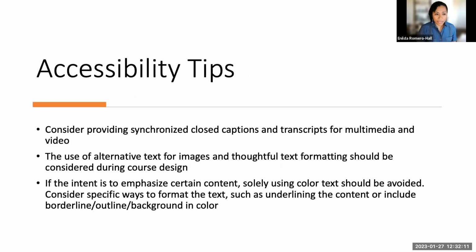A few other accessibility tips. I've already mentioned the closed captioning in multimedia and videos. I've also seen in the last few years a huge increase in the use of alternative text, which was something that I want to say maybe 2 years ago, I wouldn't even see on social media and other types of platforms, but I have seen an increase of alternative text.